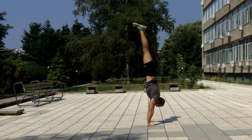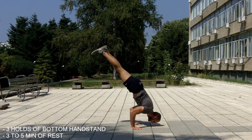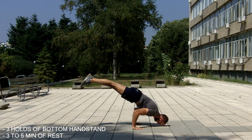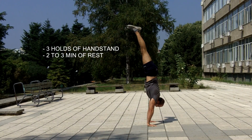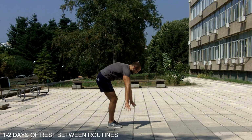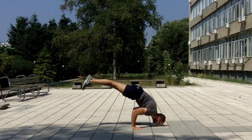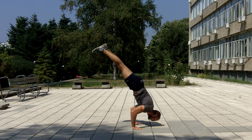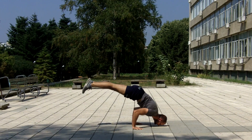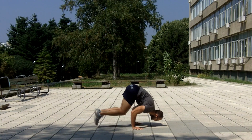If you can hold a handstand at the top for a long time but not at the bottom, you can follow this routine. 3 holds of bottom position handstand with 3 to 5 minutes of rest between holds, and then 3 holds of normal handstand at the top with 2 to 3 minutes of rest. You can repeat this routine after 1 or 2 days of rest, and every time try increasing the seconds on the bottom handstand. If you're consistent with this and get into the rhythm of repeating this routine after 1 or 2 days of rest, you should be able to increase your bottom position handstand to 20, 25 or even 30 seconds in about a month or 2.